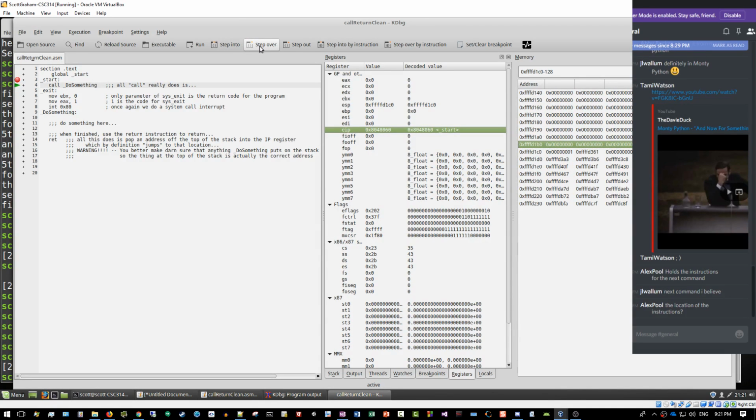So let's do a step over and see what happens. And notice the green arrow jumped down to the first instruction inside our do something subroutine. I guess I didn't delete these comments, but they didn't cause a problem. This isn't a totally clean cleaned program, but it seems that if I put things at the beginning, right after the start label, that's where it gets confused. But at any rate, it's pointing to the right place here.